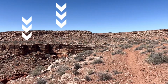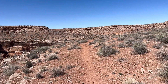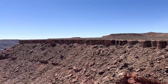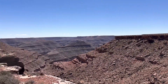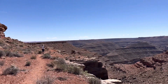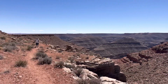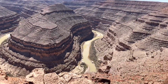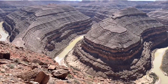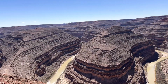We ended up on the higher ledge, and we should have been on the lower. We didn't see a path going across to this lower edge. So that's another reason we were unsuccessful. So who knows, if you want to try it and be more successful than us, hopefully you'll find a way over there. Your best view of the goosenecks is right up here at the overlooks. So this is really not one that you need to go hike anywhere for.